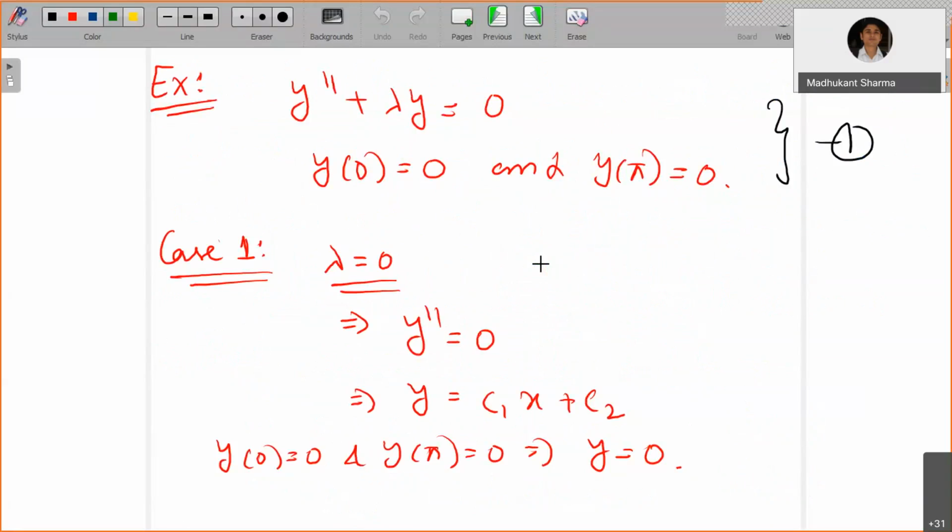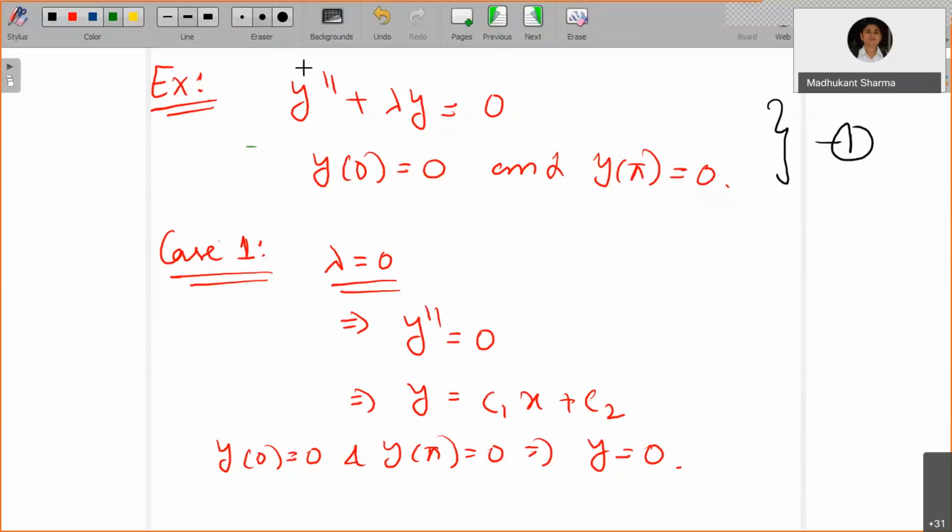Lambda equals 1, you know the solutions are of the form sin x, cos x. When you have lambda equals 4, you have sin 2x, cos 2x as the solutions, and so on. Okay, so when you substitute the boundary conditions, since cos 2 pi is 1, sin 2x will be the solution. So the sin function will form the solution for this case when you have these boundary conditions.